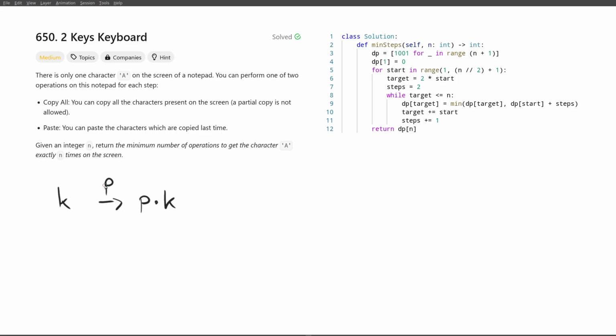So we can essentially start with 1, and this is where the dynamic programming comes in. This is also similar to some coin changing questions, for instance. We know that we can copy that 1, and we can get a 2 in 2 steps, 3 in 3 steps, and so on. After that, we know the best way to get 2. So now from 2 we can go to 4, 6, 8, and so on.